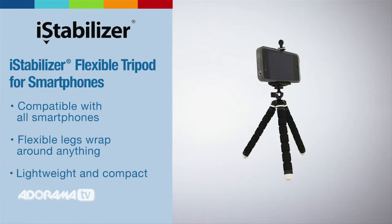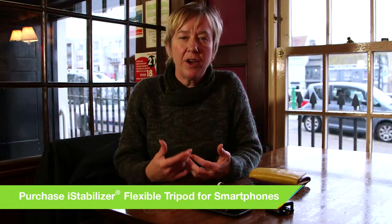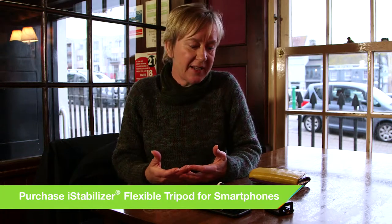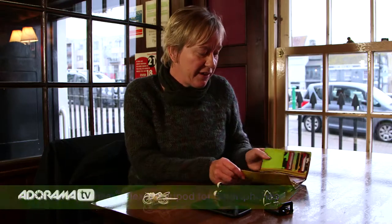It's low light here so the ideal thing really is to use a tripod. I've got my tripods here and I'm going to show you a couple that are absolutely fantastic. The reason why tripods are really useful is because of low lit situations — you're much more likely to get camera blur. It's really handy if you can keep a couple on you. These are really tiny and really useful.